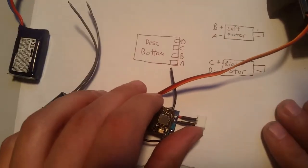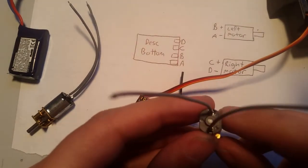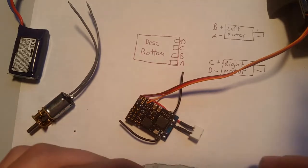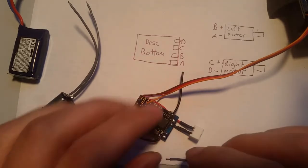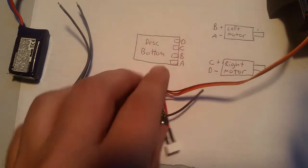Right. So, now again, this side is plus. So this is a left motor plus, so it's gonna go here, okay?